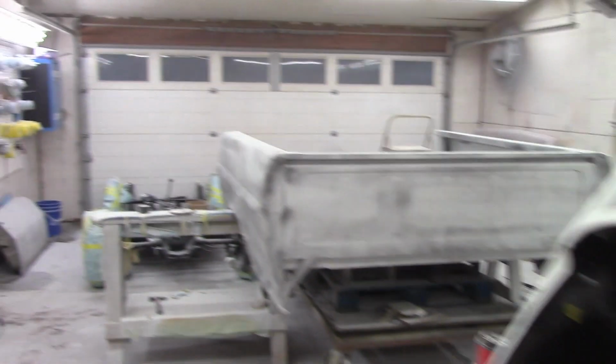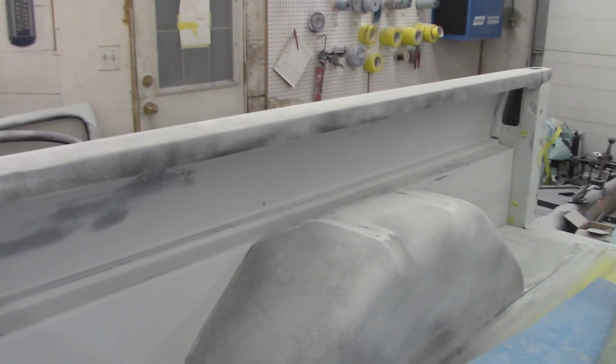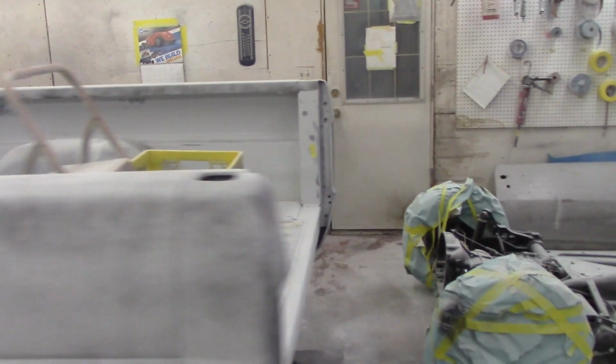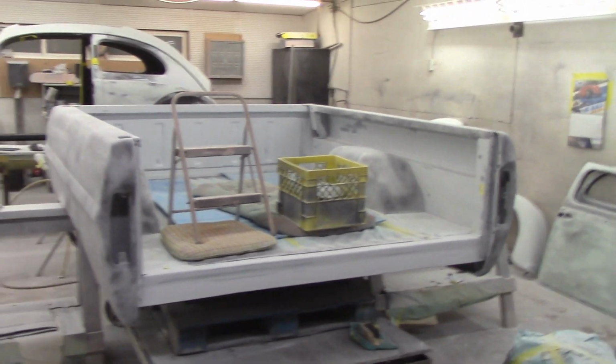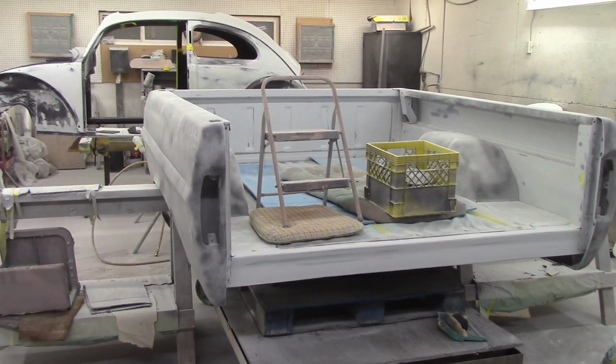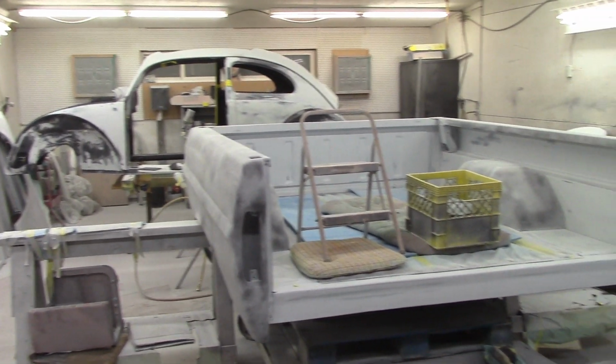So in the meantime, I put Sean onto the 67 Merc pickup. The box is all in first primer, so he's going to block all this box out. You can see he started blocking out the inside. He's going to block her all out, and get this sucker ready to go into final primer. We'll get the box all in final primer, and we'll get the tailgate all blocked down and into final primer. That way those 2 major parts are done. We put them away, we forget about them, we put them under cover. Well, I shouldn't say tarp them up, but we cover them up. We'll leave them sit until the rest of the truck's done. All we got to do is bring the box in one day, block it out, and it goes for paint. So that is what's happening right there.